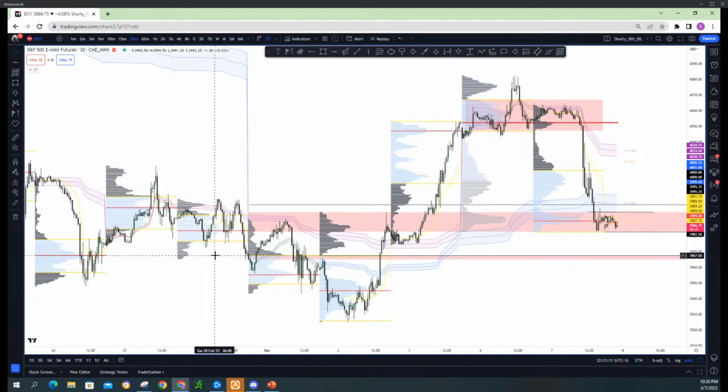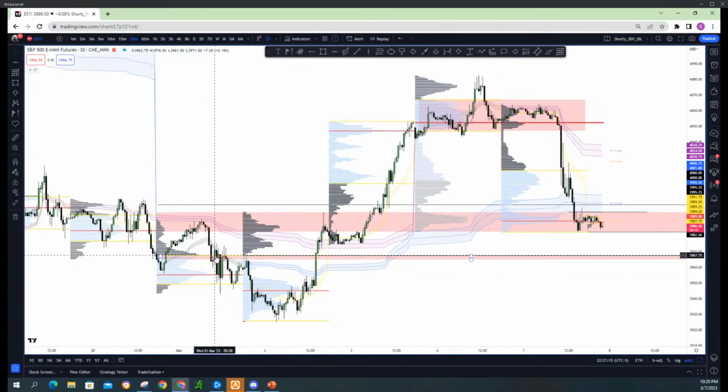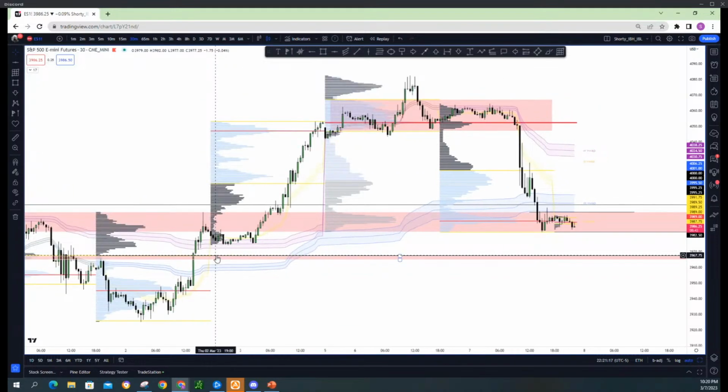Shorty, that 425 level we rejected once already off of it. So would you say that could be a good short? There's a high chance we revisit that level. Yep. I would say once we break this level, be aware of this monthly VWAP here. Once we reclaim that, I would say here 4,000, we have a high chance to run 415 at least. Yeah. It gets choppy until we.